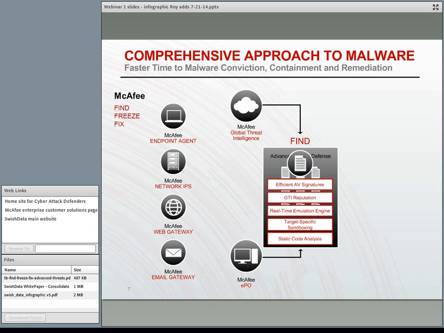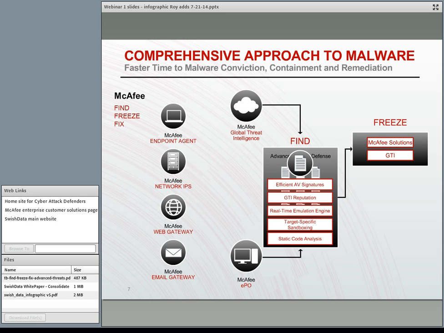But by doing all these steps in a layered order, we're able to identify and remediate a lot of stuff right off the top that's known bad. And so we're not causing a lot of resource-intensive behaviors, and we're able to respond back in millisecond increments to our endpoint intelligence agent, network IPS, web gateway, and email gateway without having to go all the way down to static analysis on every single file. And this helps improve your user experience for known bads and known goods.